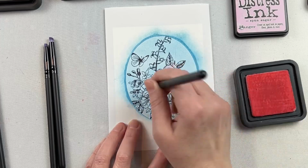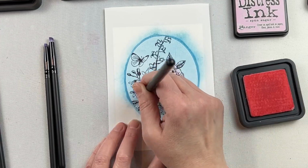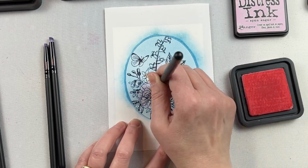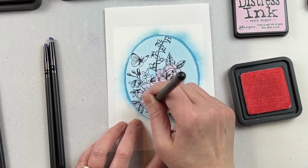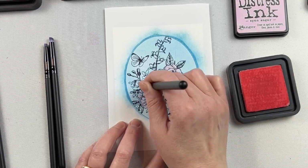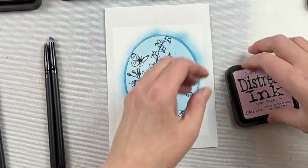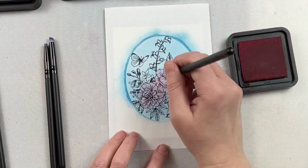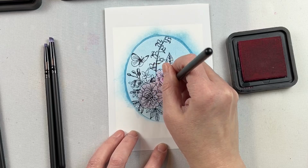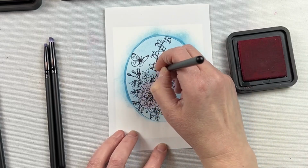I did make sure to choose a lighter color for my background so that the colors that I'm doing, my flowers, my butterflies, will easily show off on top of it. And that blue isn't going to affect the color a whole lot. You'll see a tiny little bit of that blue hint, but it's not going to affect it so much that that's all you see. So that light pink there was Spun Sugar, and here I'm using some Picked Raspberry.